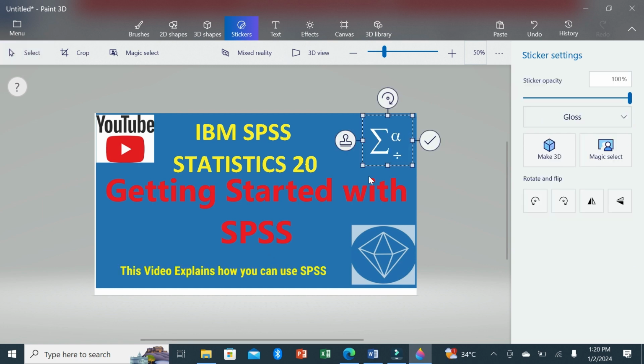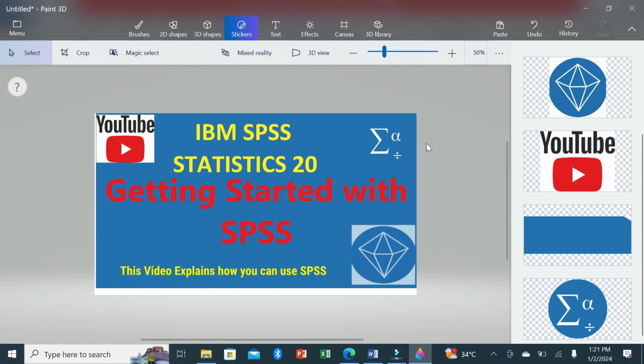Now what we need to do is to either increase it or to reduce it, depending on how we want it to be. Or we can actually reduce how it looks and not be so bright or too bright, whichever way, or increase it. Once we are done, we click on commit, and we are done with this particular thumbnail.